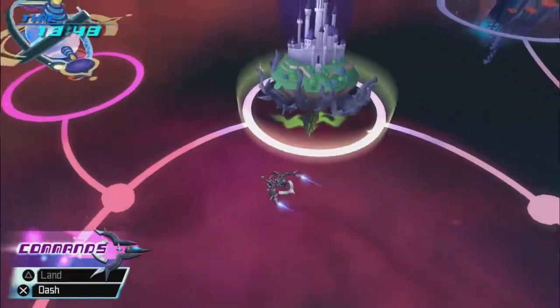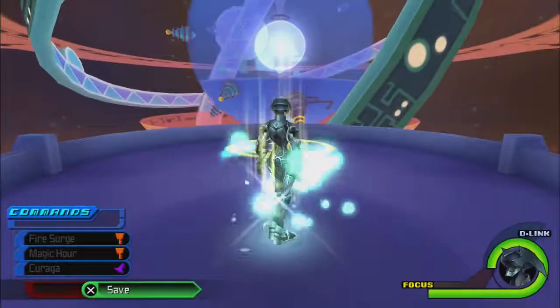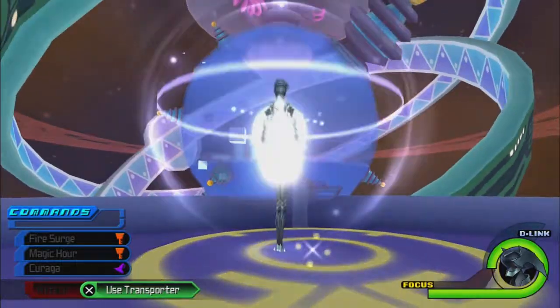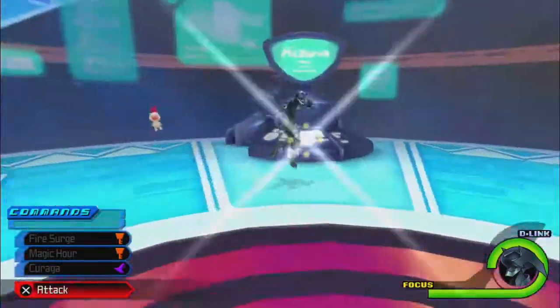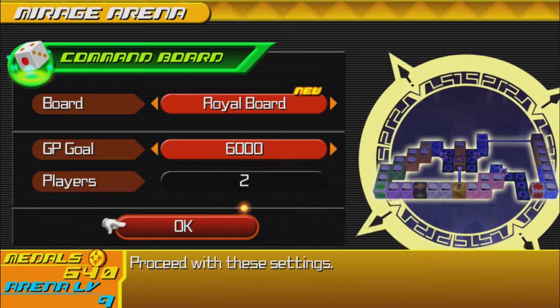And now in this episode, we're going to be heading back into the Mirage Arena because guess what? It's time for more command boards, guys. Are you guys looking forward to it? No, I'm not looking forward to it either. Anyways, it's time to do the Royal Board.